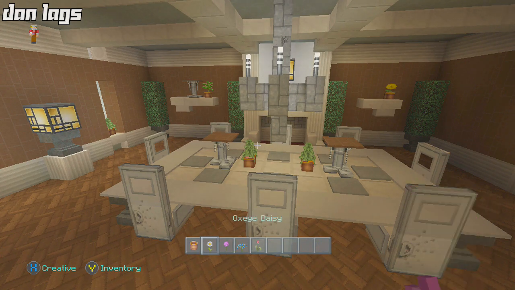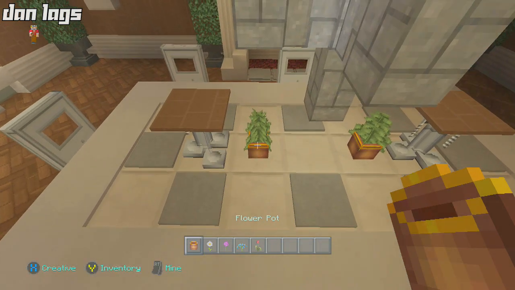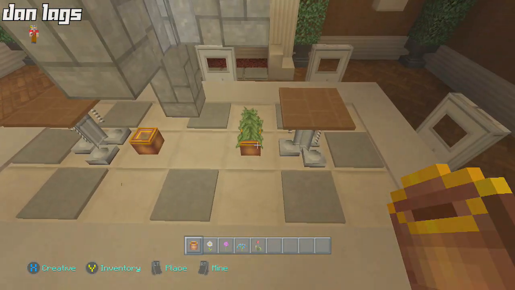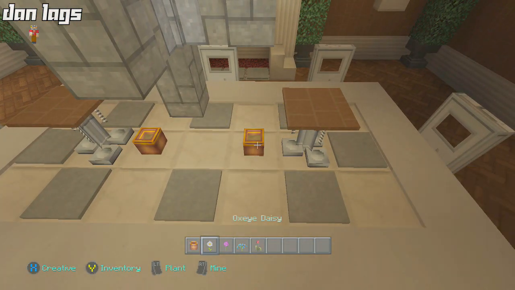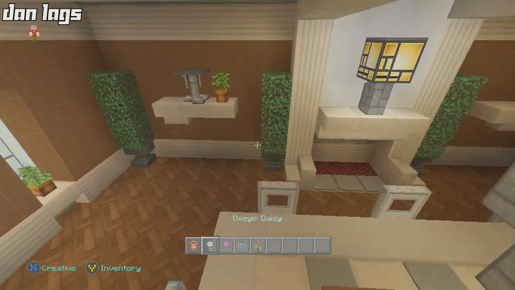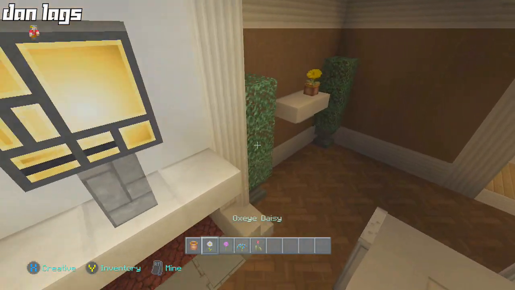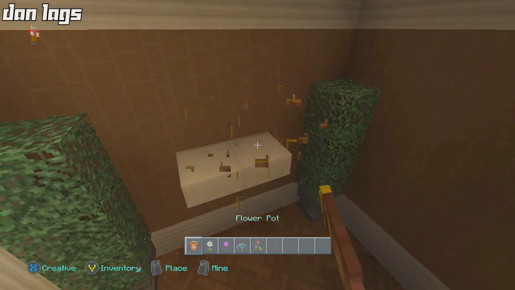We also have the smaller ones like the daisies and the orchids and stuff like that. So basically I don't have to use just ferns anymore to put flower pots inside of my houses or my builds. So I can put a daisy down, I can put an orchid down if I want. Up here on this shelf, I can put down a red tulip. And then over here, let's say I'm going to put down some other stuff.